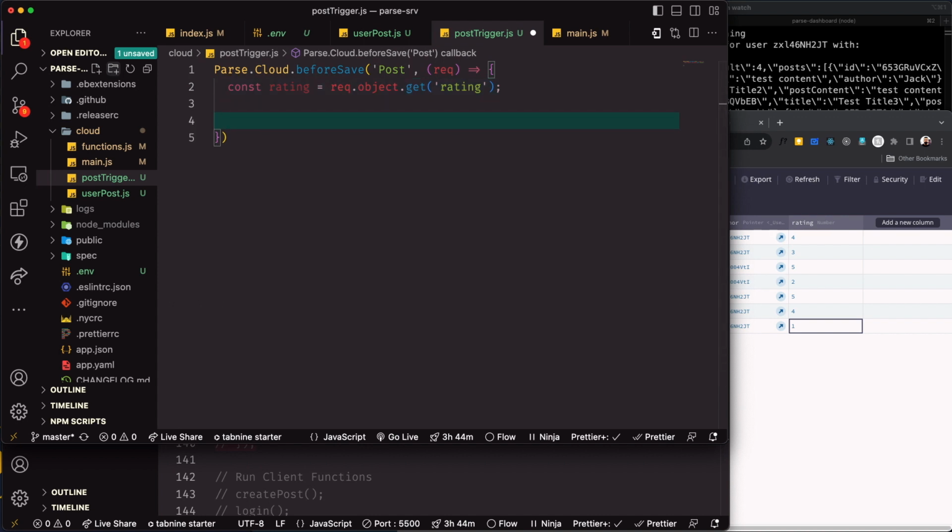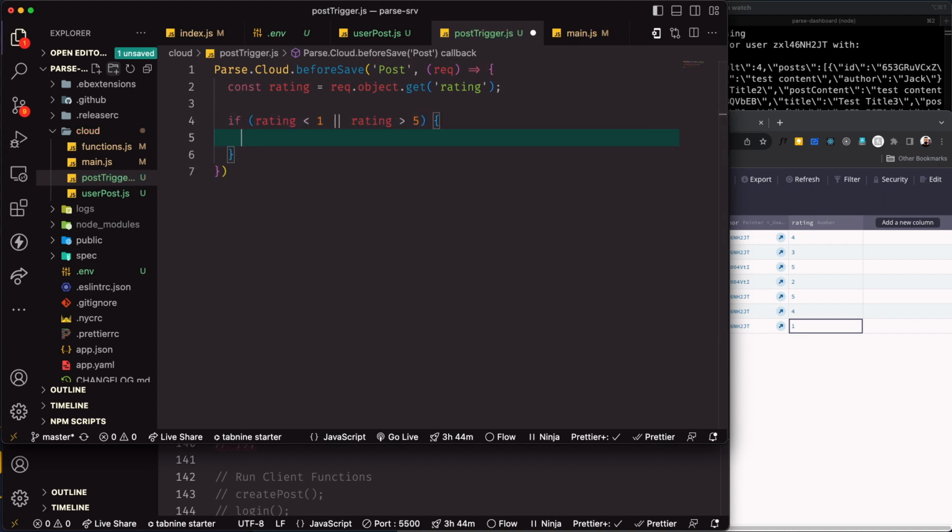Now we will put the condition: if rating is smaller than 1 or rating is greater than 5, then we need to show an error.